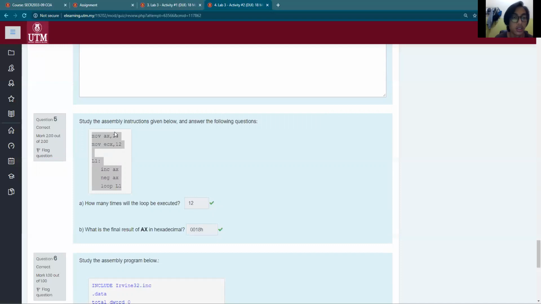So we're going to run this one. So here we can see move. You can see from the AX value, it increased from 18 to 19, and then continue, keep increasing until 12 times.